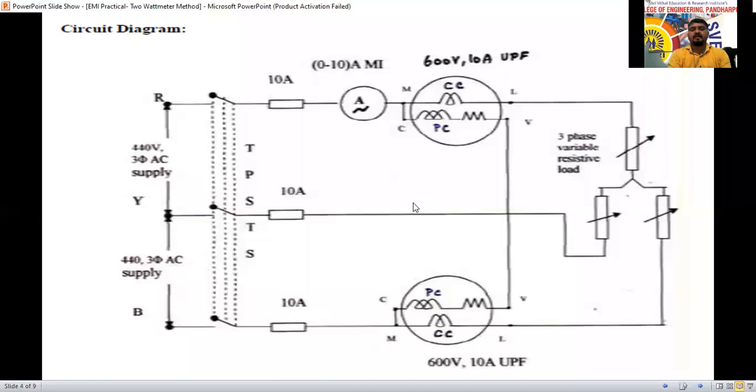So this is the circuit diagram. Yesterday also we discussed this. See here, the RYB three-phase supply we are giving here. This is the supply side. One ammeter we have connected. The voltmeter we can connect between any phase, line to line, and measure. See, RYB is there. So why are we taking a common point here?